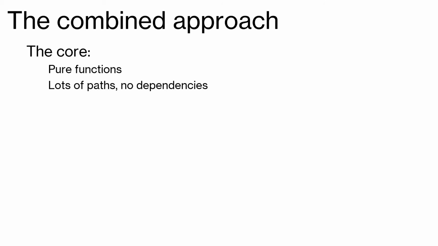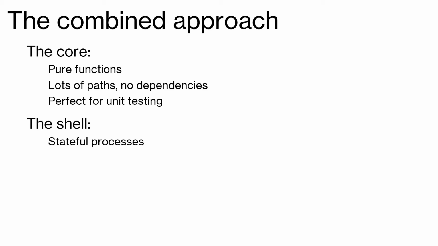So that was a combined approach where we need to have interaction with states, but we want as much as possible to be testable. So we have some core here, which are these pure functions determining the outputs and next state from the events and current state. These are pure functions. These have lots of paths, lots of algorithm, hard to create perhaps, hard to program, but easy to test. So these are perfect for unit testing. And then we have this shell on the outside, which actually performs these modifications. That's the stateful process.